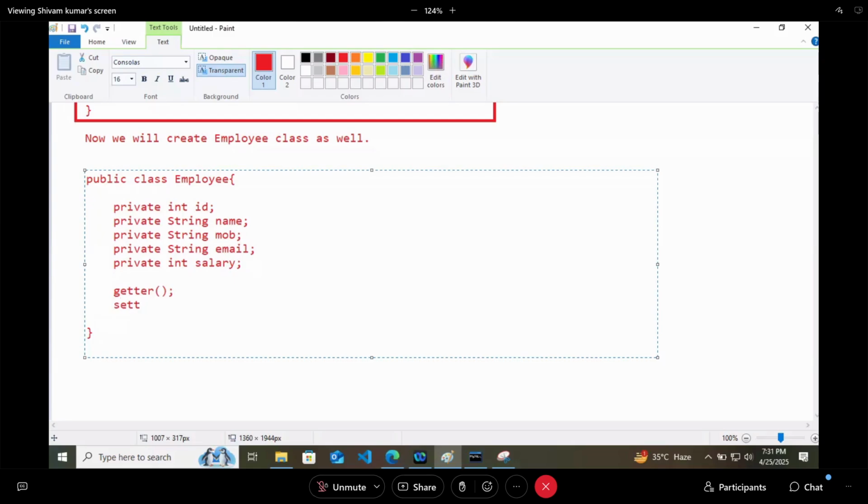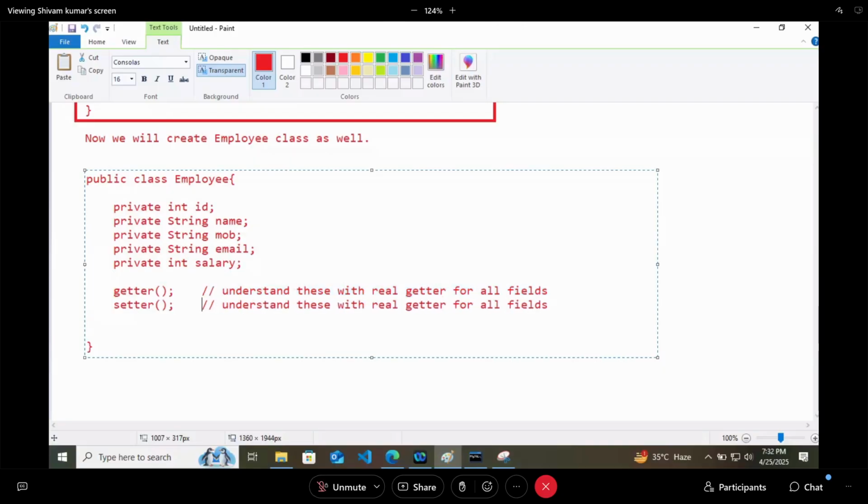I'm not typing it here. So all the getters and setters are there for this class, real getters for all fields. When I'm writing just getter, it is not available in Java, right? Don't think that you can write getter and it will create it. That's why I was asking you about the Lombok API, whether you know Lombok or not. If you don't know, I will teach it some fine day.